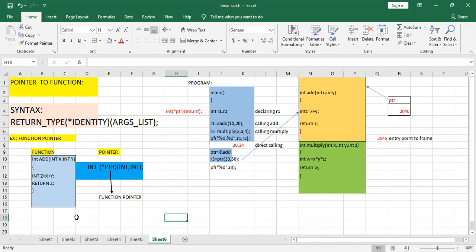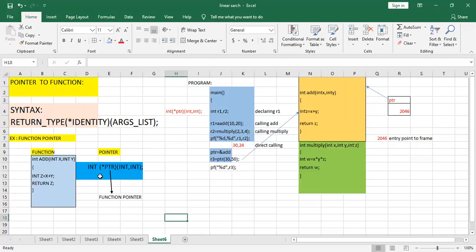I am explaining this function pointer. We have created an add function which is taking two arguments of integer type and returning an integer value. After addition x plus y, the result is stored into the z variable, which is also an integer type, and it will return z. So our function is ready now. This is the syntax for pointer declaration.